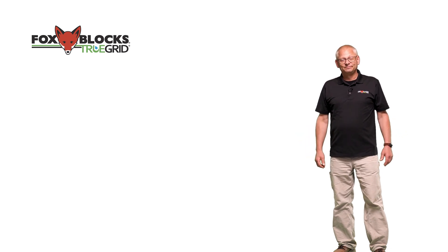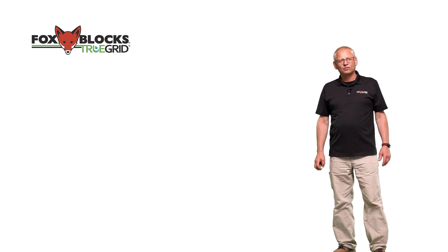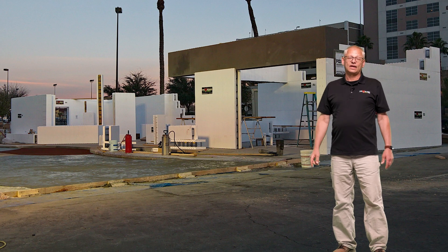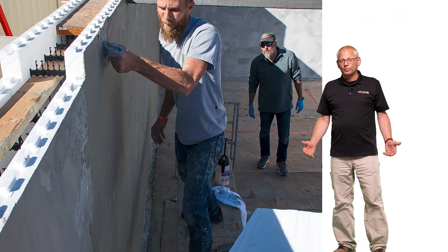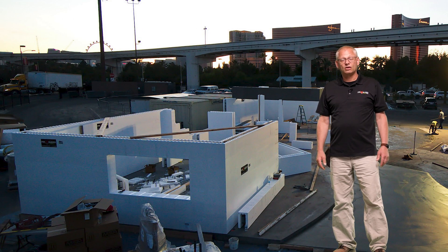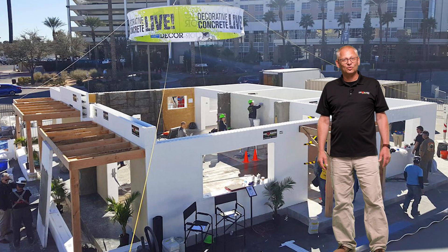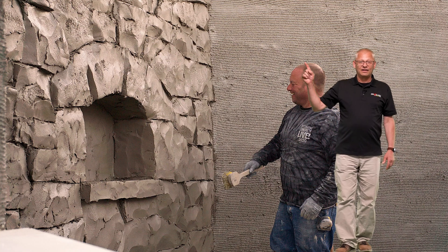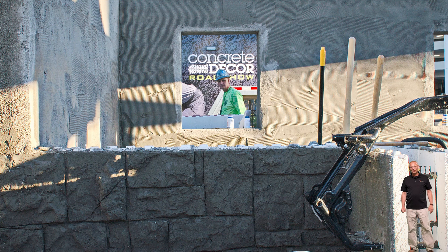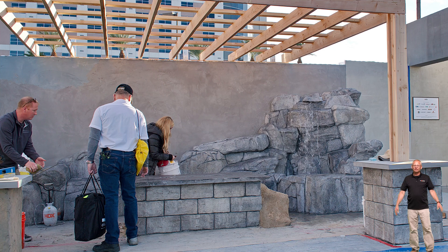Let's fast forward a few more years — my phone rings again. Randy's on the phone: hey, we got these things with Concrete Decor at World of Concrete, we're wondering if we could use Fox Blocks to build them. We went for coffee and long story short, we started building large booths — fantastic booths because they needed vertical walls to put their concrete mix on, carve rockwork, and do different types of finishes. ICF is a perfect flat surface. Fox Blocks built those walls and we did that for years up until 2020 World of Concrete. Those were some pretty neat-looking booths — a lot of fun building those walls in Las Vegas.